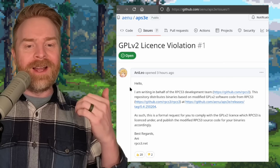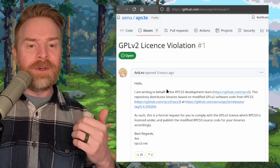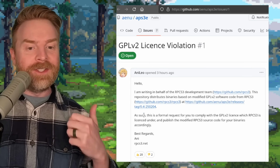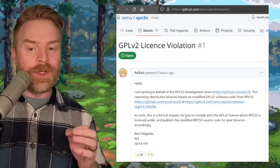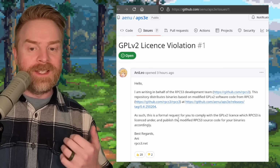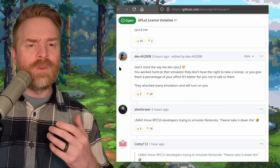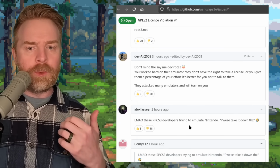So they say here, I'm writing on behalf of the RPCS3 development team. This repository distributes binaries based on modified GPL v2 software code from RPCS3. As such, this is a formal request for you to comply with the GPL v2 license, which RPCS3 is licensed under, and publish the modified RPCS3 source code for your binaries accordingly. Now, if you take a look at the comments on this post, it seems that people aren't really grasping that too well. It's devolving pretty quickly here, and there's some pretty hot takes.